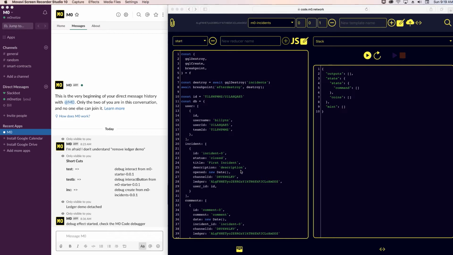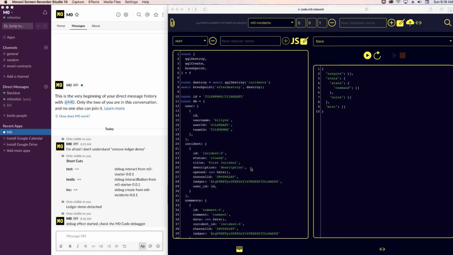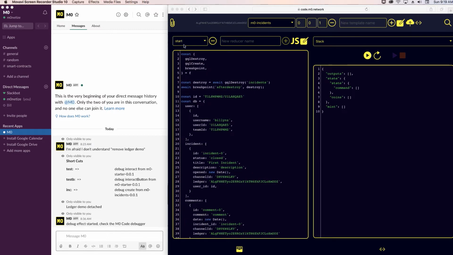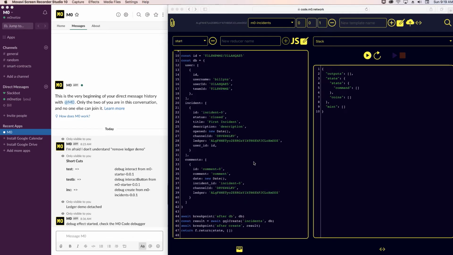So I've already started M0 incidents, and this is the start method. And you can just briefly see how easy it is to set up a GraphQL database. This method is setting up and creating a GraphQL database, and it's 47 lines of code.